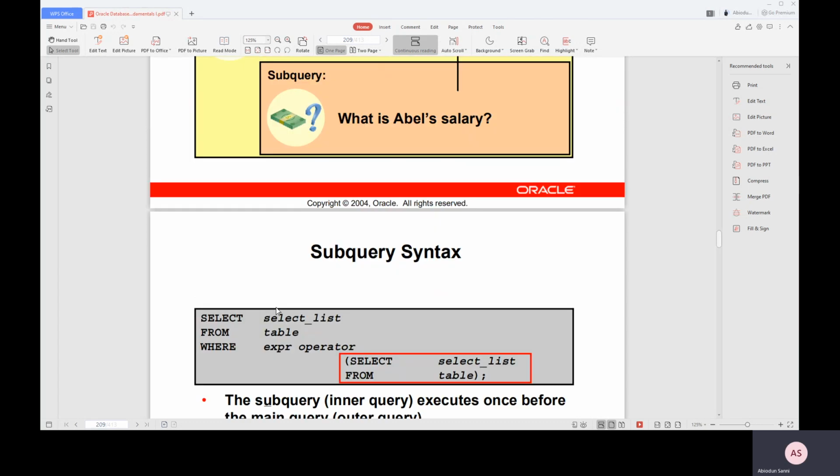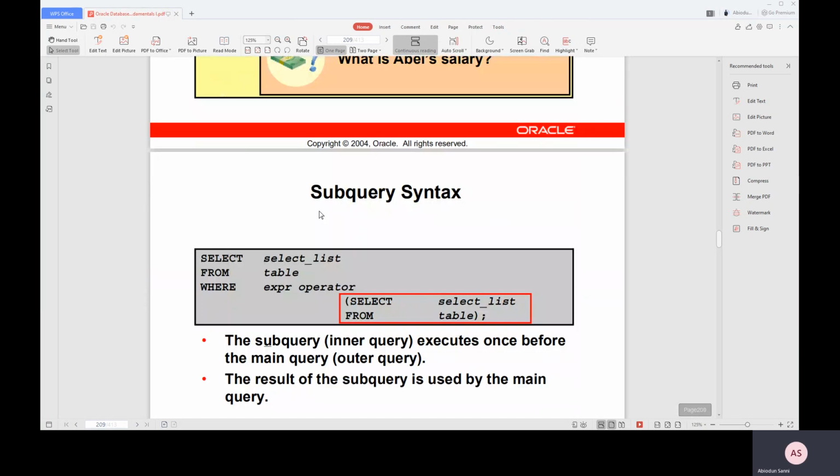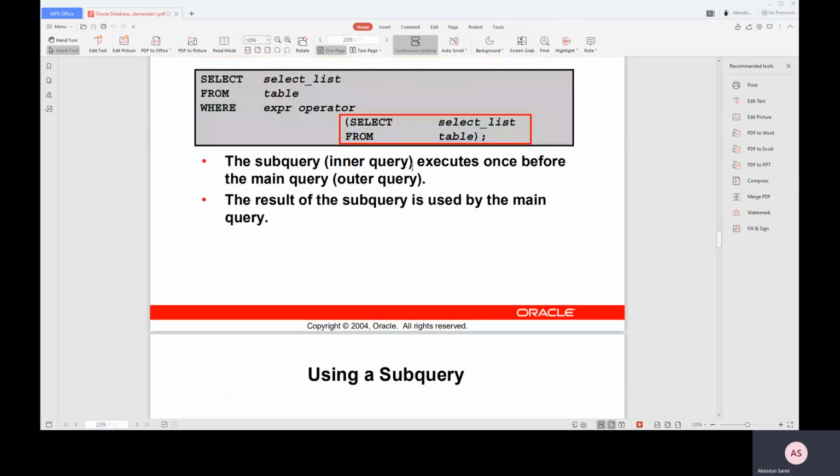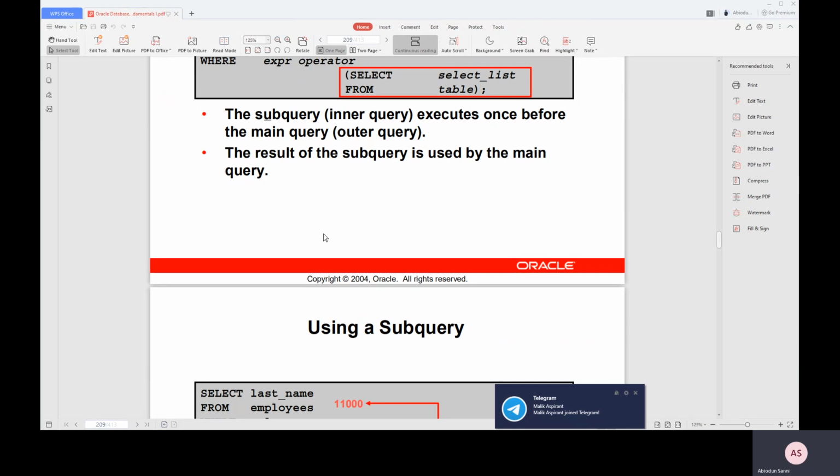The subquery, which is the inner query, executes once before the main query, which is the outer query. The result of the subquery is used by the main query. So look at this now.